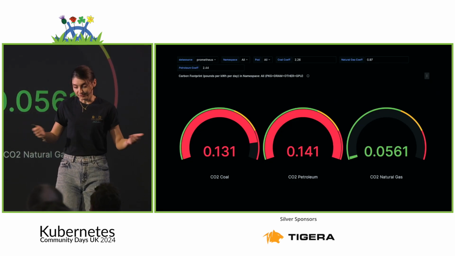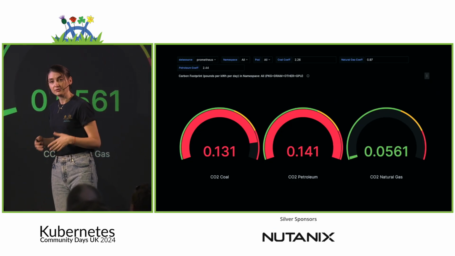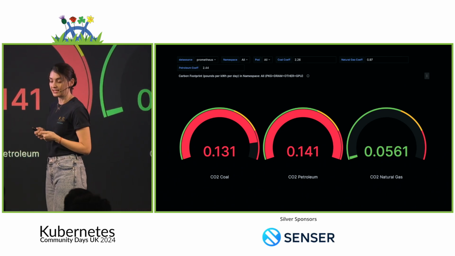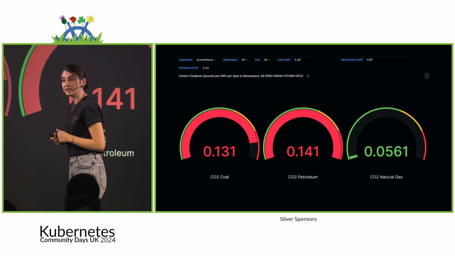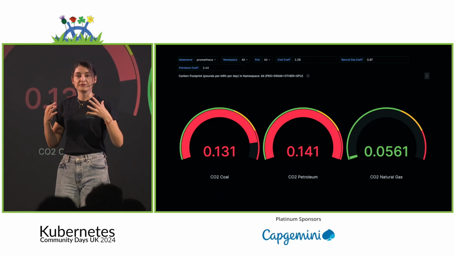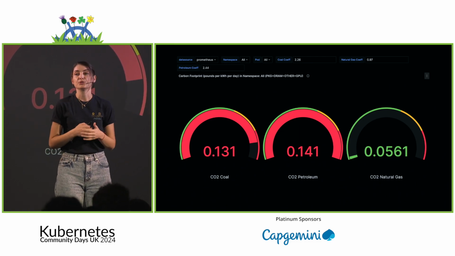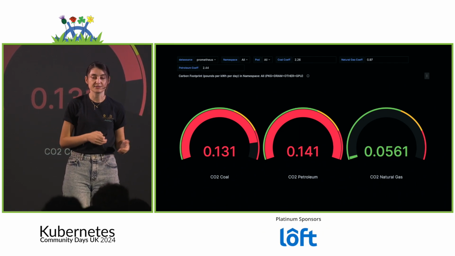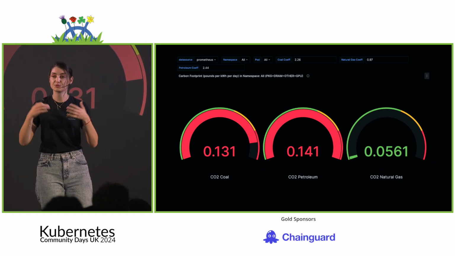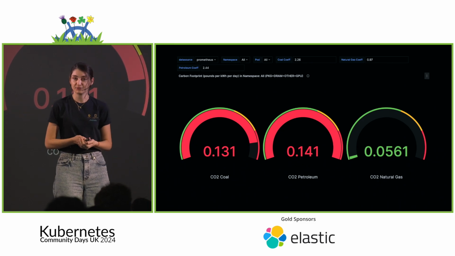Now, how is this all going to look? I have deployed Kepler locally on a Kind cluster. As well, I'm running an application which is quite CPU intensive. In this particular case, I'm using the Kepler Grafana dashboard to visualize all of my data as well. So the first thing we're going to be faced with are three main gauges. These will showcase the amount of emissions per gas. In this particular case, for coal and petroleum, we have emissions which are quite high, which means we need to address them. For natural gas, it's looking quite well.